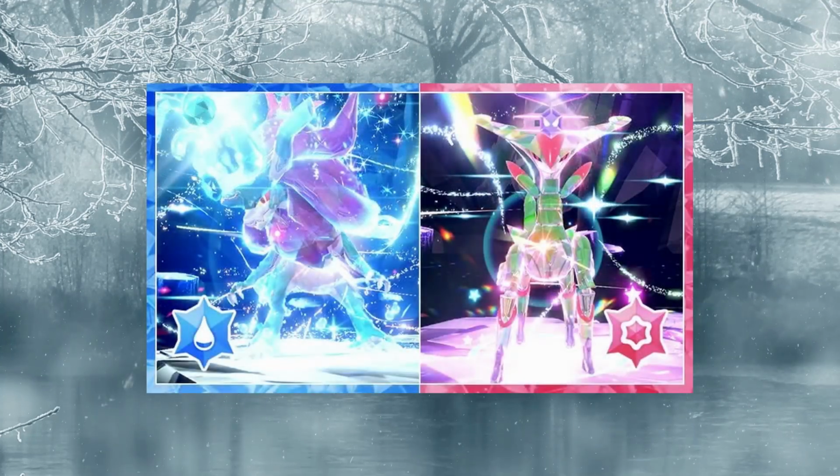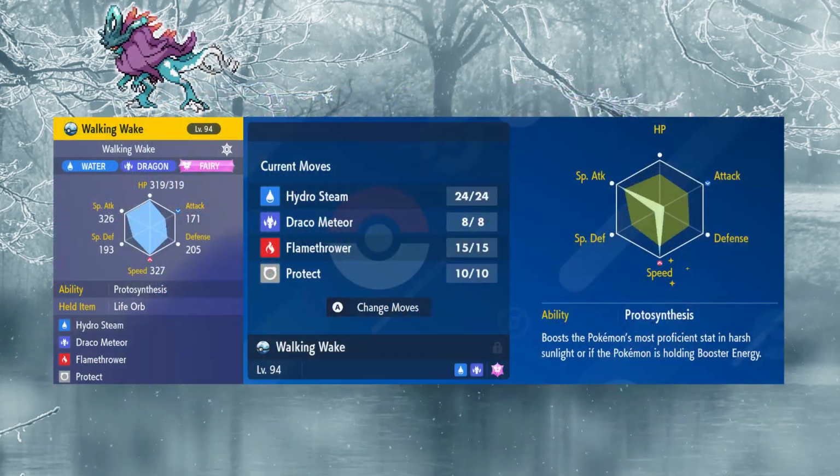Well, there's actually a raid event where Walking Wake is obtainable only in Scarlet, and Iron Leaves is obtainable only in Violet. But if you play online, you can find someone hosting a raid from Scarlet with Walking Wake, join that, and then you'll be able to catch it yourself. A couple of months ago, one of those events happened, and I caught myself a Walking Wake, and it had been chilling in my box.